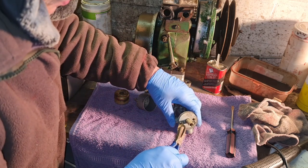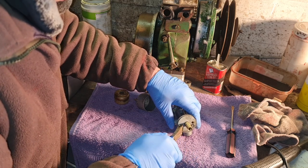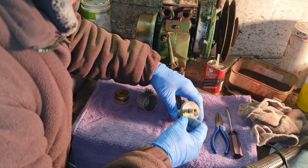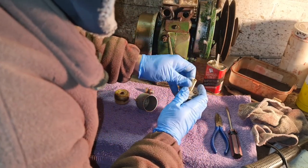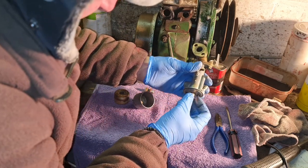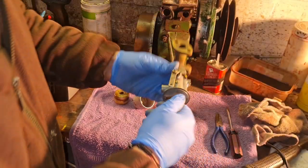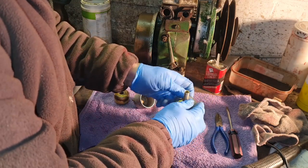All right, this must work now. So this does on a spring flip back over. There you go. You can see that little pin dropping down. Now look, see that little needle is actually dropping down now, where it wasn't before. Excellent. So that's about right. Our float level, bent it down a tad to somewhere where it was.